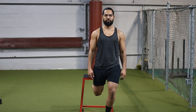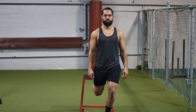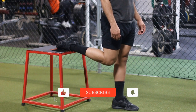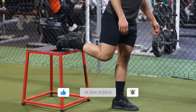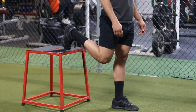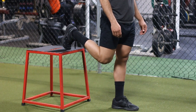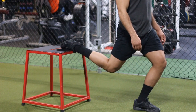Now I want to talk about some of the common mistakes I want you guys to avoid so you can get the most out of this stretch. The first one is not bending that front leg — notice how my heel is further away from my glute, not closer, and that's what that front leg bend will do. Also, you don't want to be on your toes on that back leg — that's going to put way too much pressure on your toes and hurt more than stretch your quadriceps. The next mistake to avoid is taking an excessively large step forward.